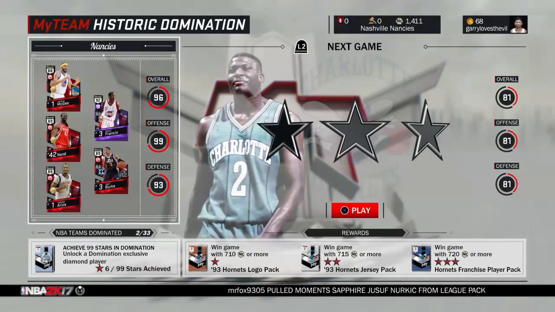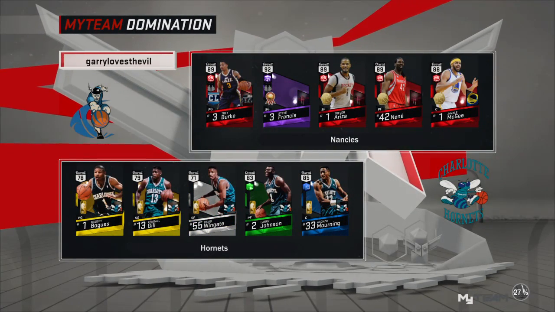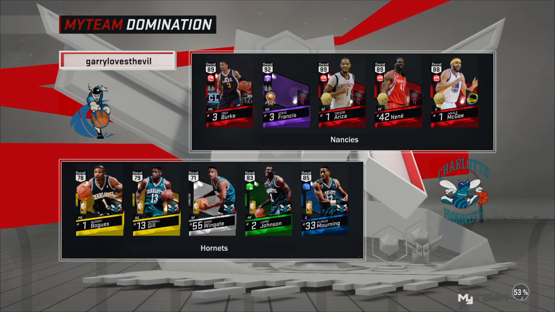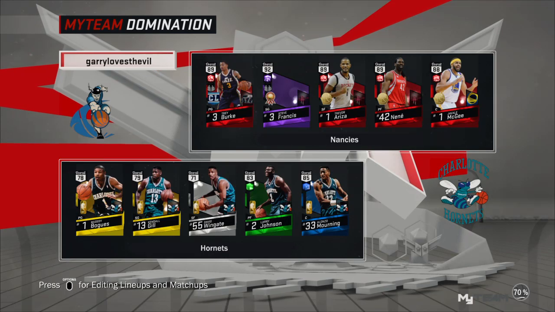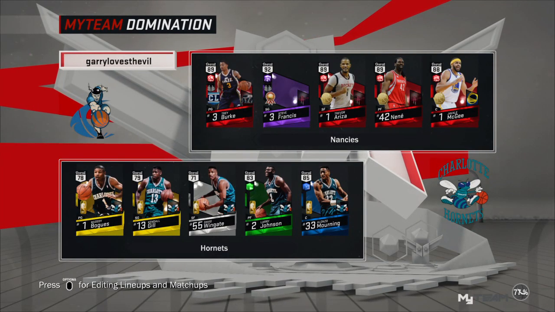Okay, so we're going up against the Charlotte Hornets. Let's get into it. This is a live stream, so there's no cuts. No cuts, no butts, no cocaine. I forgot about Alonzo Mourning. How could I? Honestly, how could I?